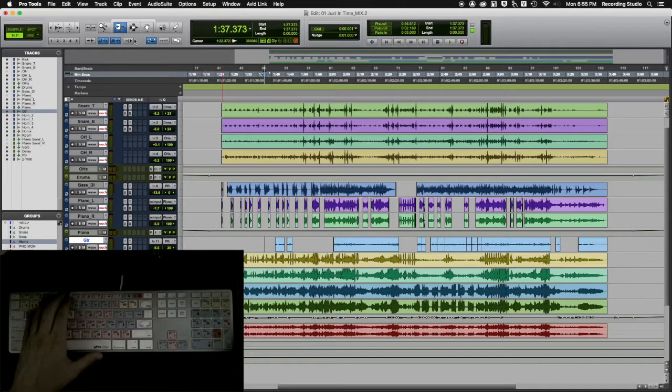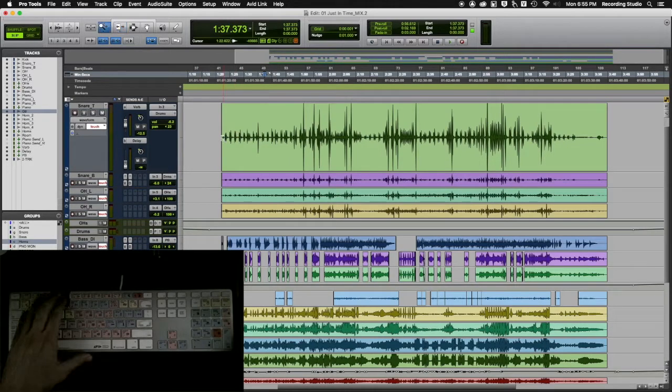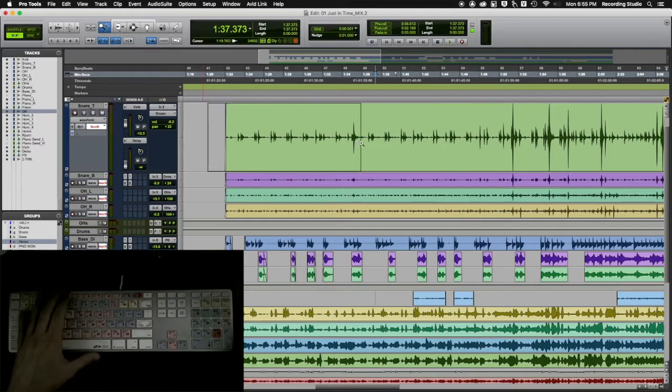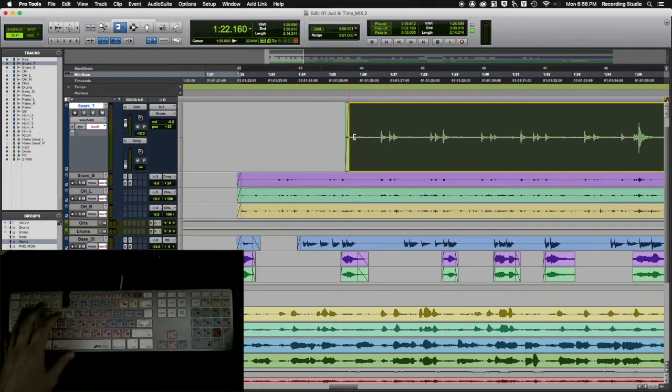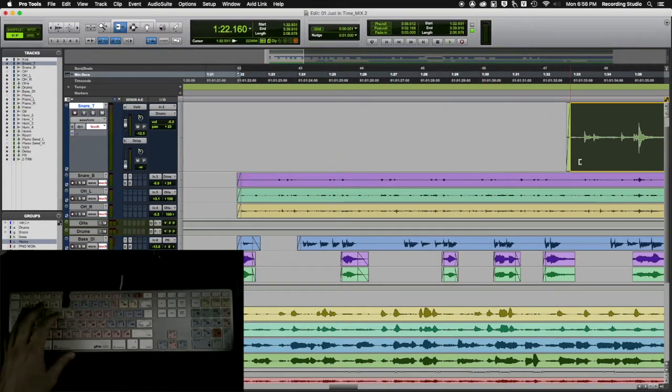So the trim tool, I'm going to make this a little bigger, and we'll zoom in a little. So you can see this audio file. This is the snare, and I've got a slight fade on it. But if I've got this trim tool, then wherever I click and drag, it'll trim it to wherever I want. So say all this was silence, I could trim it right up to where the first snare hit actually is.